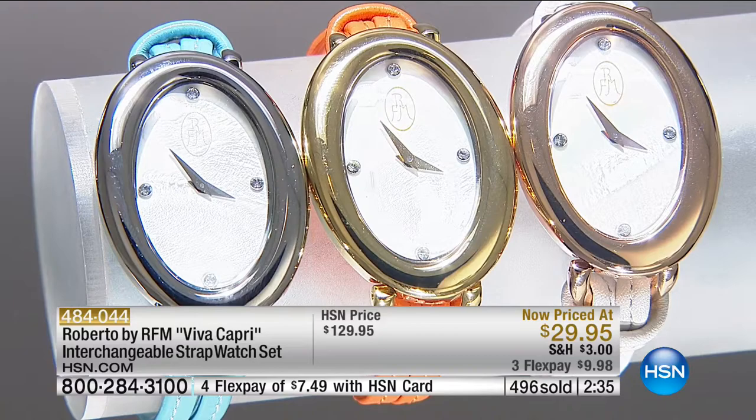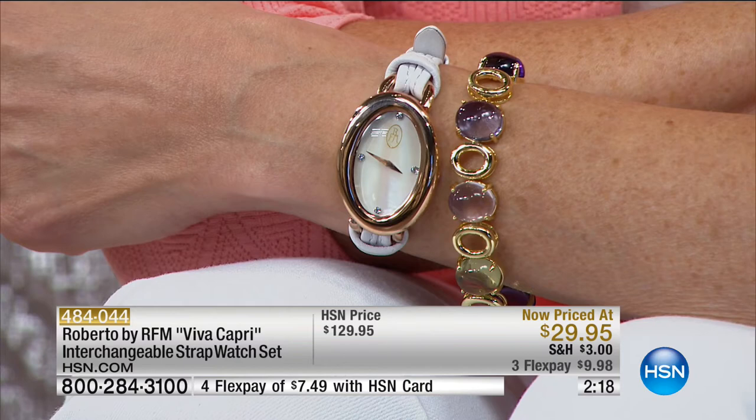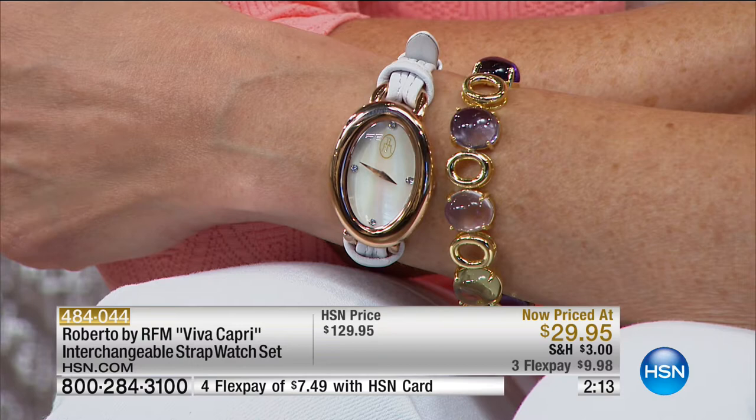You can't really see the mother of pearl, but when you get it at home, you'll see the blushes and the pinks. And that's the reason why you have something very unique, because being mother of pearl, genuine leather, but mostly genuine mother of pearl, they're all different. They're all unique, because you can see it on Angie's, a different iridescence.